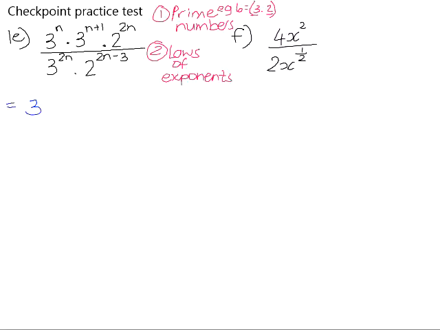So for the base of 3, we start off with 3 to the power of n. We are timesing it by another base of 3, so we're going to add the exponent n plus 1. And then we are dividing by 3 to the 2n, so we subtract the exponent of 2n.